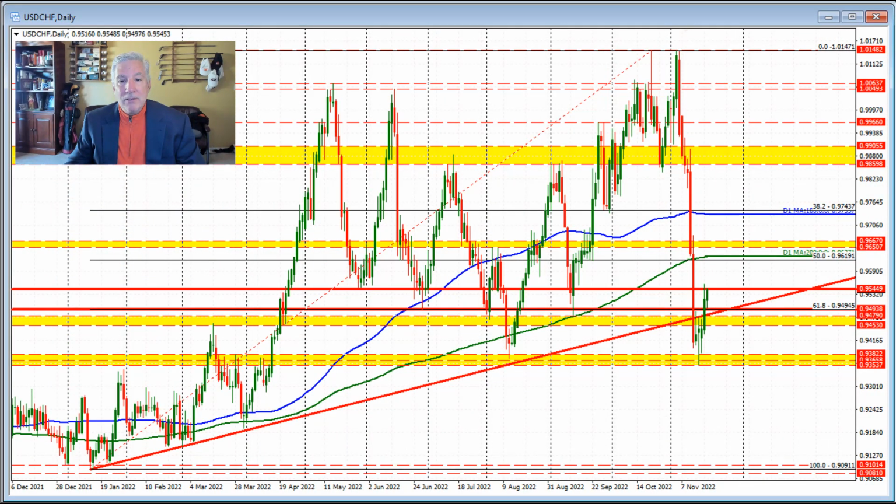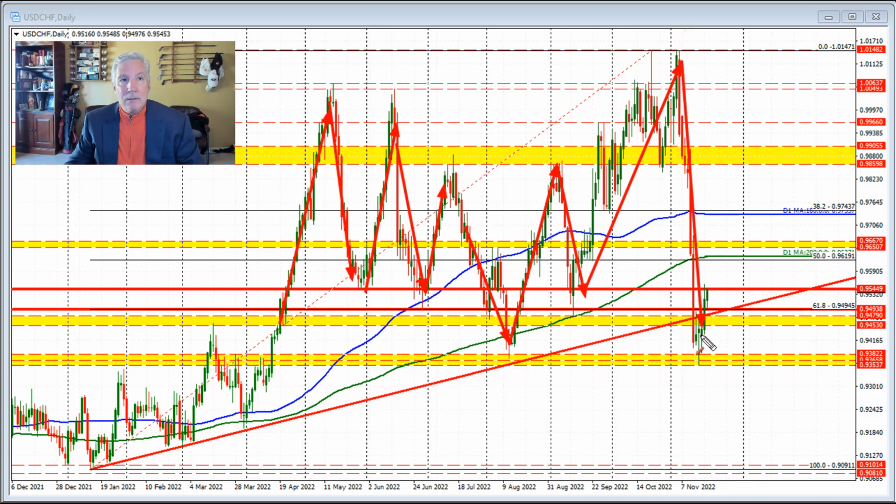This currency pair is unlike the other three currency pairs that we looked at so far, in that in those other currency pairs we saw an obvious trend move to the upside and then a corrective move over the last month and a half of trading, maybe just a month. But in the dollar versus Swiss, what do we see in this currency pair? For most of the trading year, lots of just ups and downs and ups and downs. It's like you're on a boat and you're getting seasick. But there are still some technical patterns in play here, which make it somewhat significant or easy to follow, I think.